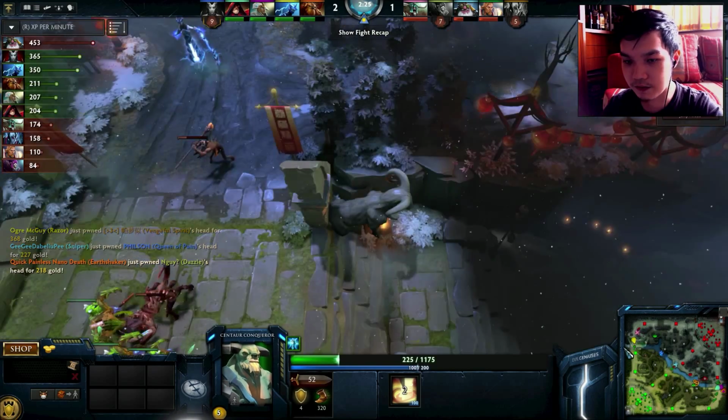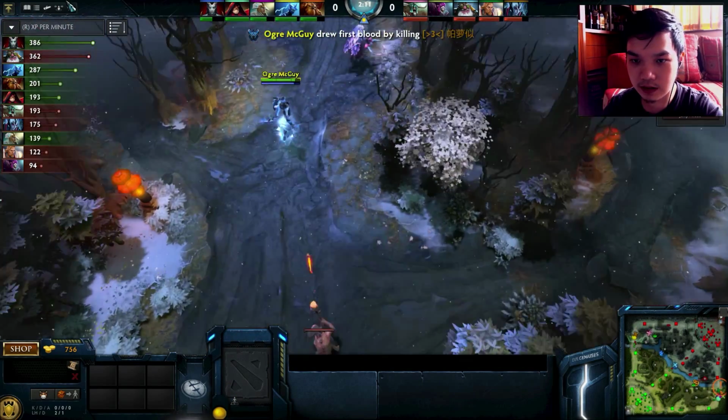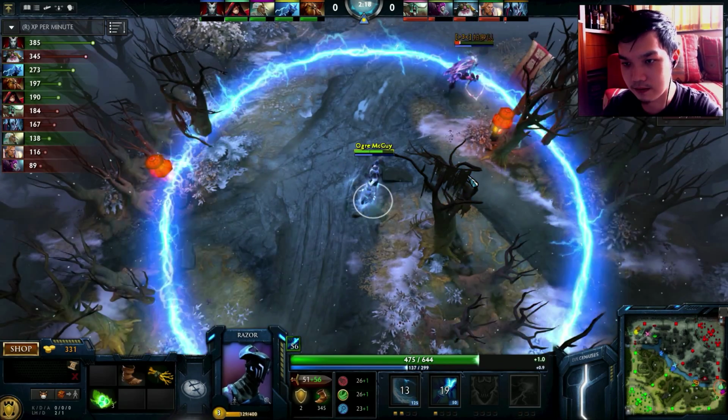So Razor gets first blood in top lane. I'll rewind just so we can see what happens. I actually don't really know what happened. So he drains from Vengeful. That's... oh, okay, so that's what happens.